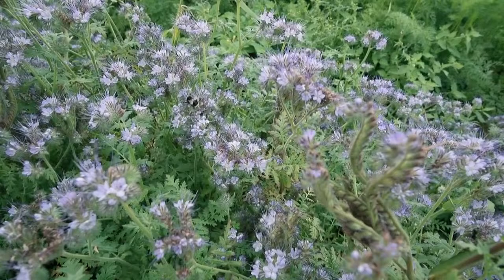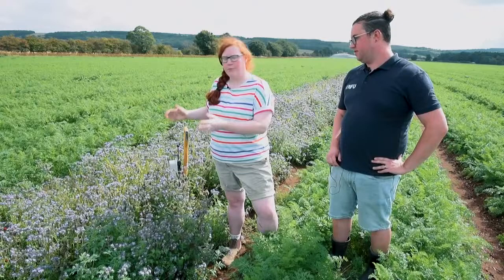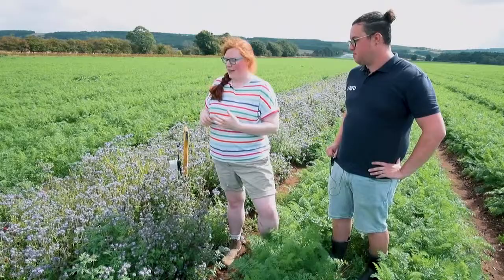So there's two ways that we can do that. My favourite way is that we come out and we look at a patch of flowers, and in that patch of flowers we stand here for 10 minutes and we capture any insect that visits. So if it's a bumblebee, a fly, a butterfly, a ladybird, if it lands on the flower, we try and identify what species it is, so what type of insect, and then we count how many of them there are and we tally that up.